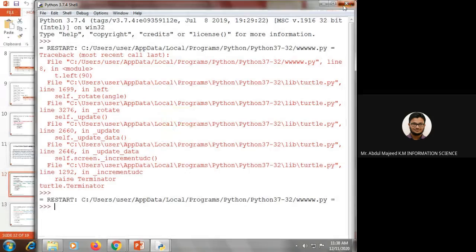See here, we are drawing red, yellow, blue, green, red, yellow, blue, green. So we are creating a square spiral with 4 different colors. This program will draw 100 lines. It's completed. Now the turtle finishes. Clear?